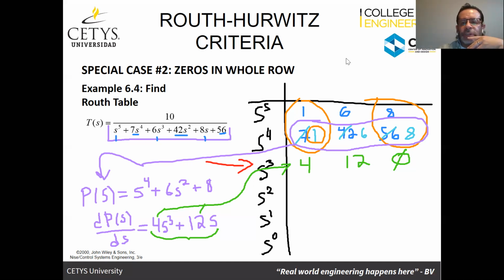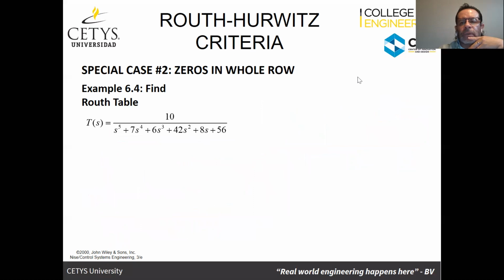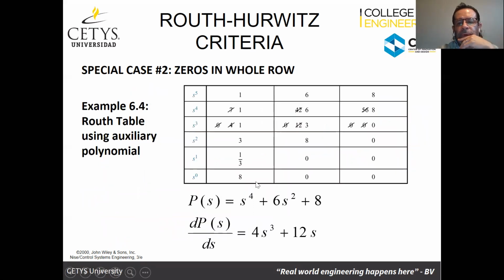I'm going to jump over to the next slide that's got the solution here. It's got the complete tabulation. Yeah, so we've got the zeros here. We do the substitution. I substituted the 4 and the 12, but the 4 and the 12 also have a common factor, which gives a 1 and a 3. So we can use that one. Again, we can use the 7, 42, and 56, and we can use the 4 and the 12, or the 1, 6, 8, and the 1, 3. It doesn't matter because it's just a factor that's being multiplied by everything. And we continue the tabulation using the same method.